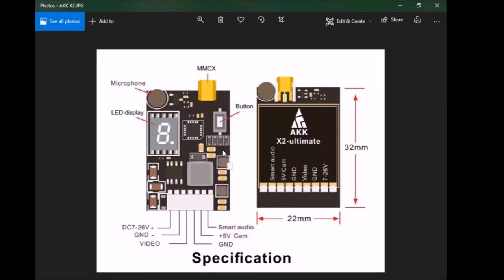I'll show you how to set that up or leave a link. Briefly: you hold your transmitter, you do not arm your quad, you plug your quad in, use your yaw stick to the center and left and then up on your pitch stick, and you'll come up against a menu screen. You can go through the menu and change your VTX settings, power levels, and everything — that's where the smart audio comes in. You also have to make a small adjustment in Betaflight, which I'll show you.